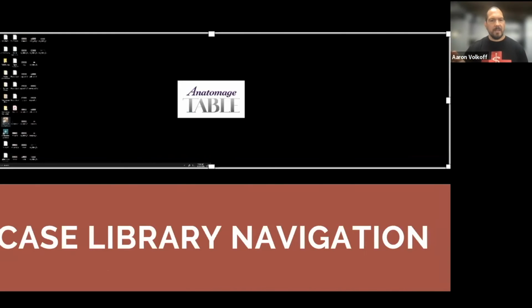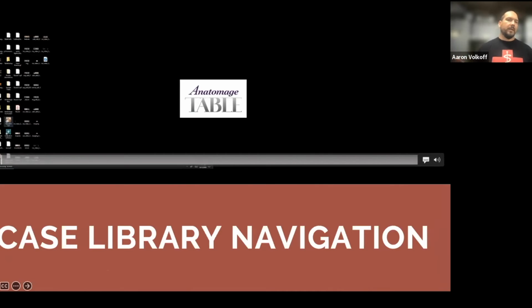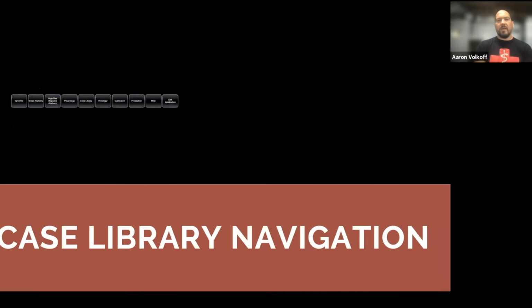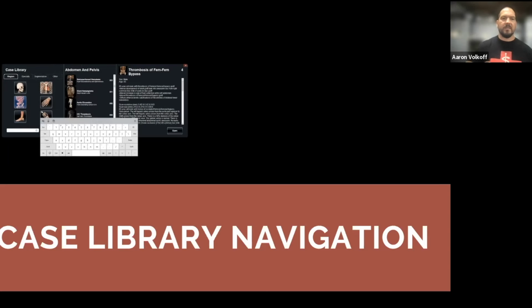So the case library navigation, we'll just go through really quick. You go to the home button, you open up your Anatomage, you navigate, you get to the case library, and then we have all of these different specialties where I like to go. With the specialty, I'm actually changing the way I teach the course to align with the Anatomage titles because I believe they align with healthcare more. I used to teach muscular and skeletal separately, but now I'm teaching it as orthopedics, combining the two together. So instead of urogenital, I'm now calling it urology to match what is in the specialty.